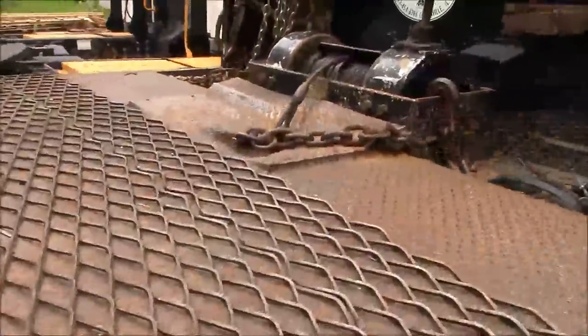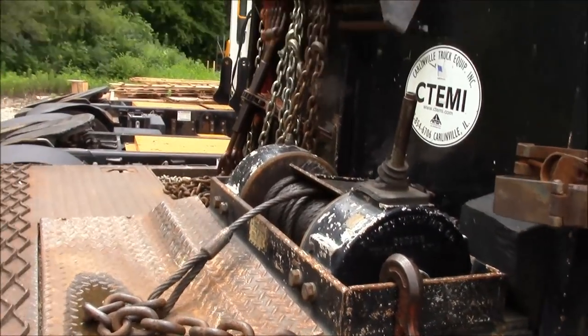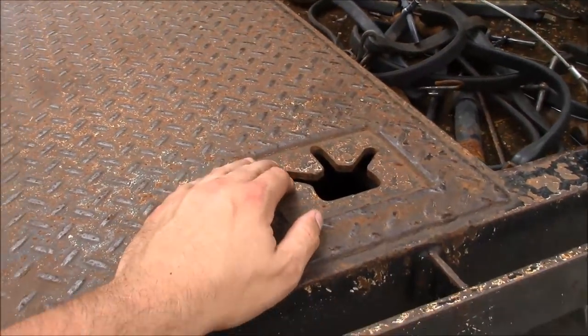I think it's a 20,000 pound winch, Ramsey. Got the nice chain rack there. Plus I got the wells here for the chains. And then I like these anchor points here, they use those all the time.